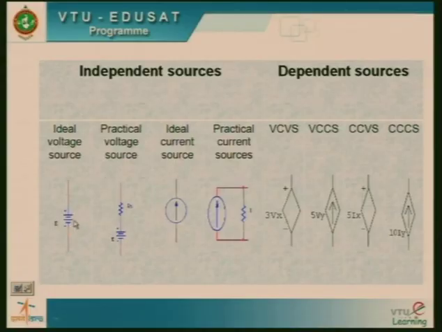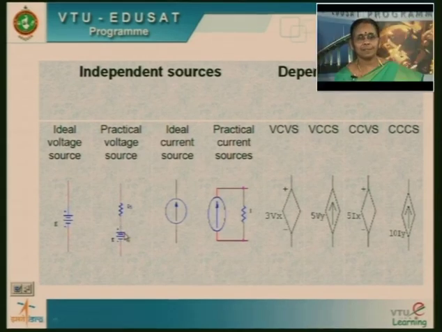So an ideal voltage source can be represented by this, where in the case of an ideal voltage source there won't be any resistance in series with it, which we call internal resistance. If the internal resistance is absent, then it is called an ideal voltage source. Then the practical voltage source has an internal resistance in series with it for a DC circuit or a DC battery. In case of AC, we call it the impedance. So you have a source and an impedance or resistance in series with it for the practical voltage source. This is the representation of a practical voltage source.